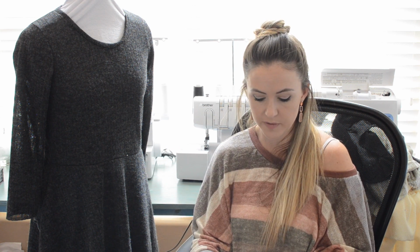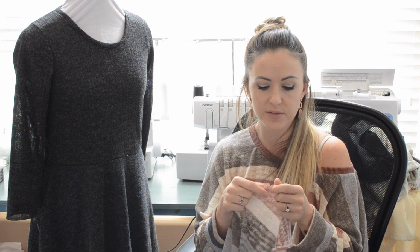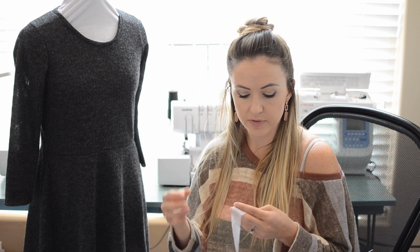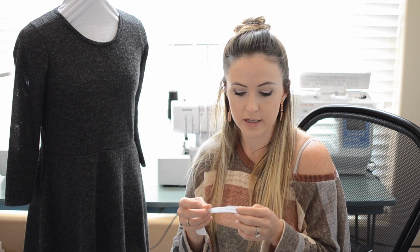The last thing you can do is, a lot of people have the knit stay tape that you use. I know I used it a lot when I was learning to sew for getting those perfect hems. And so you can put that on there, and fusible interfacing like that is going to fuse, the glue is going to fuse to the edges here, and that's really going to help these from coming undone. And then you do the same thing and just flip it under and sew it down. You do also want to be aware that if you are changing your hemming methods, then you want to keep in mind your hem allowance. If you are going to eat up a ton more fabric than the 1 inch or however much is allowed in your pattern, you're going to have to make adjustments.